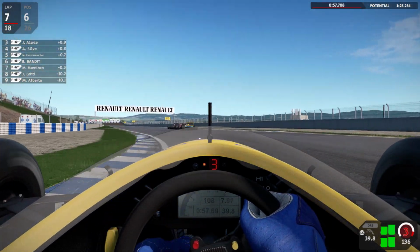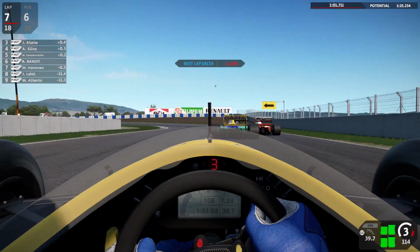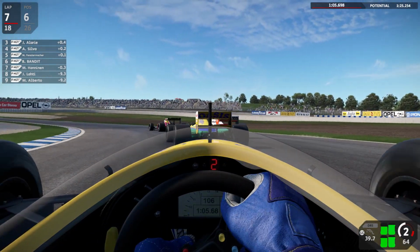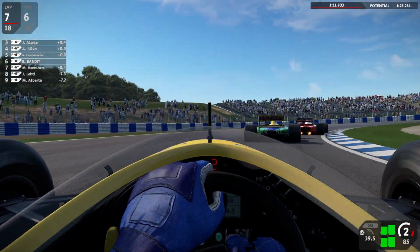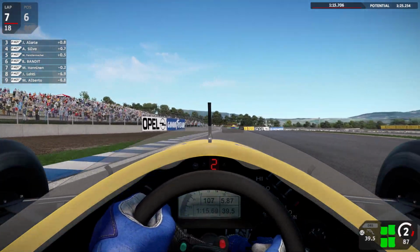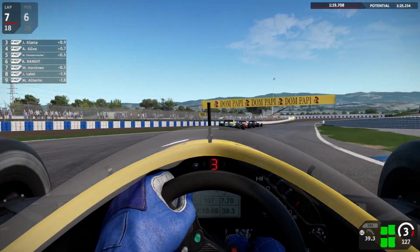We're going to have to think about pitting soon. Right, let's click that DRS a little bit. Close it. Can we get up the inside? Oh, there's Senna. There's Senna in his McLaren. I've just spotted his yellow helmet. If you look at the names, it's A Silva, but it's actually supposed to be Ayrton Senna. Oh, loads of understeer. Feel the dirty air there. Right, come on. We're chasing down Senna.